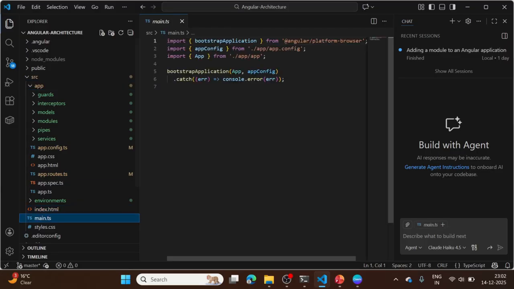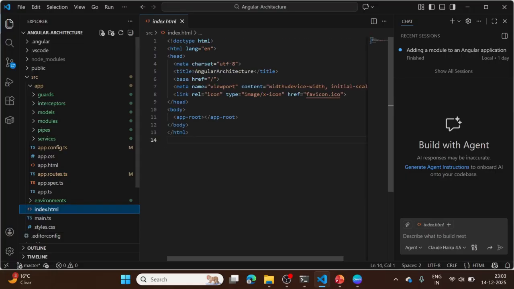So this is the starting point of your application, and this is where it bootstraps your application. And this is the index.html file which we explained that time. This is the main HTML file where it runs your application, and this is the app root which we discussed, correct?